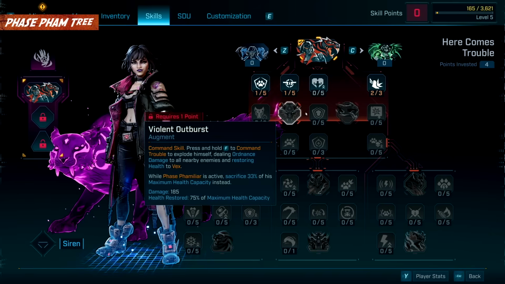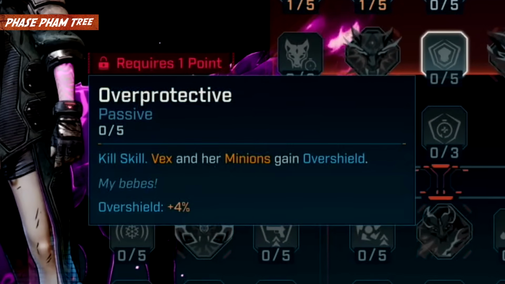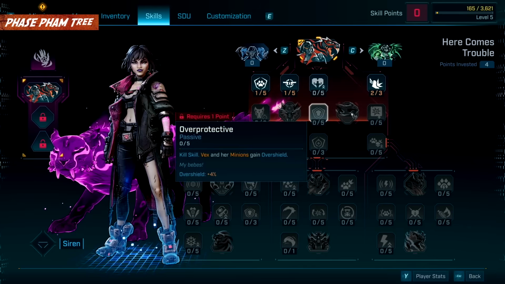Violent Outburst will ignore the overshield, but all other damage doesn't, so don't get this just to outburst more. 20% overshield is very powerful because you can be at full health and still get the effect, meaning that passives that want you at full health, like Blood is Magic, will really appreciate this.